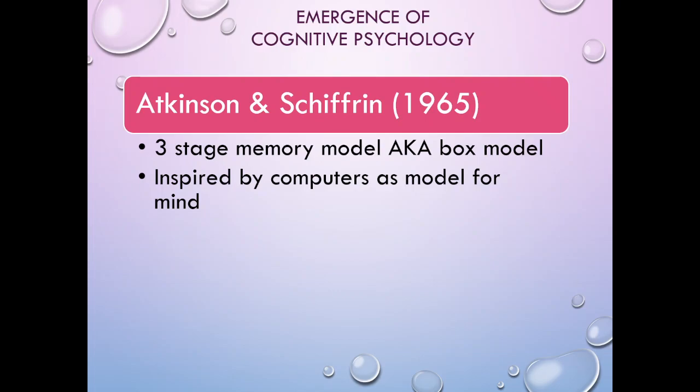Now, you might not realize that there were rudimentary computers in the world in 1965 and before. They were like an entire room full of computer equipment, and probably at the time of Atkinson and Shiffrin, they were running with switches that you had to flip for the inputs. Like you had to physically flip switches.